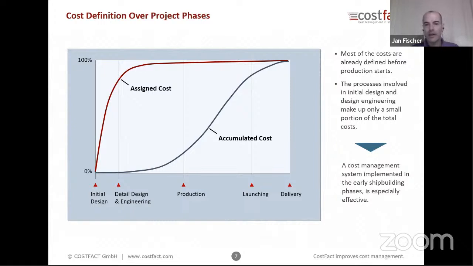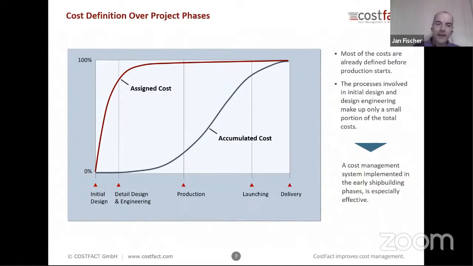So when we are in the stage of production, we can consider, well, what is preferable? Is it purchasing by this supplier or another one? We still can influence the cost, but only in a very small scope. So that means when we think about optimizing the relation between cost and capabilities and how to reduce cost and how to get the most cost-efficient design, we have to do this very early in the initial phase.